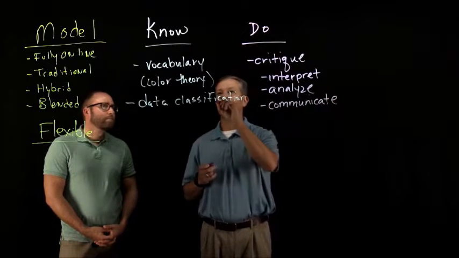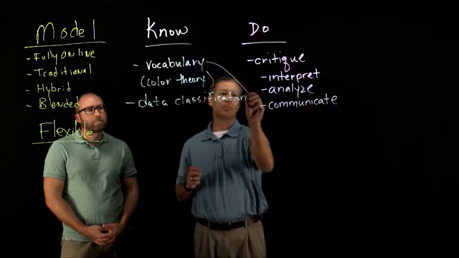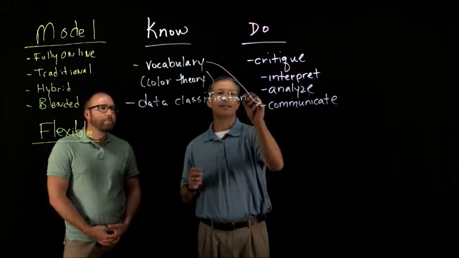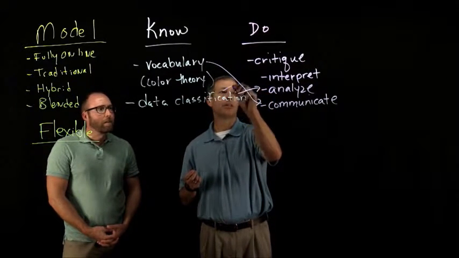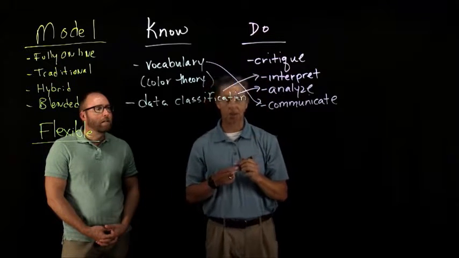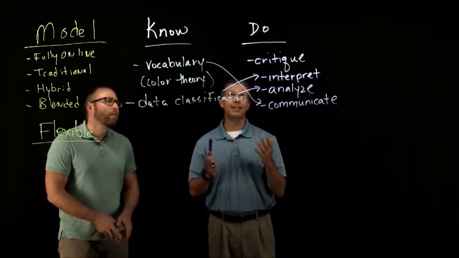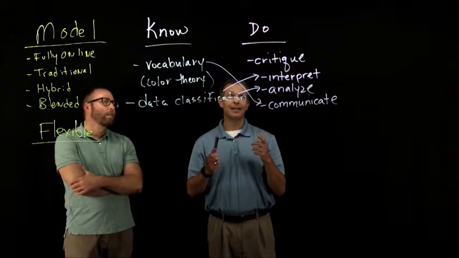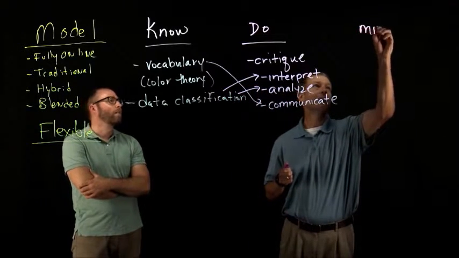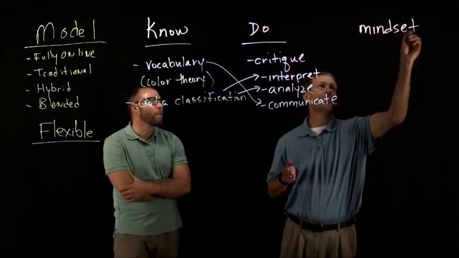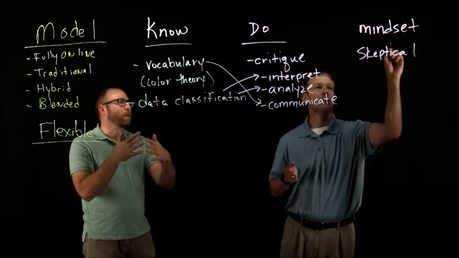And so when you look at what I want them to do versus what I want them to know, the vocabulary is really important when it comes to communicating. The data classification, as you saw, with the representation of quantile and equal interval on those crime maps, is really important to critiquing. And this is helping me see that if I step back a little bit, really, in addition to doing, I want them to have a particular mindset when they approach a map. Okay. I want them to be skeptical. Sure. Right, and that sort of brings together the knowing and the doing.